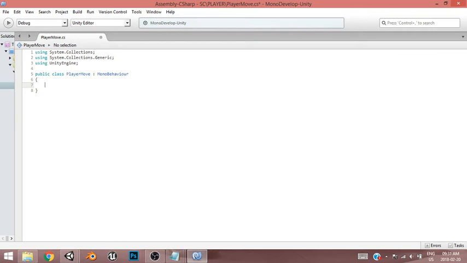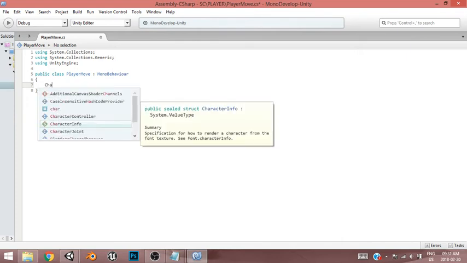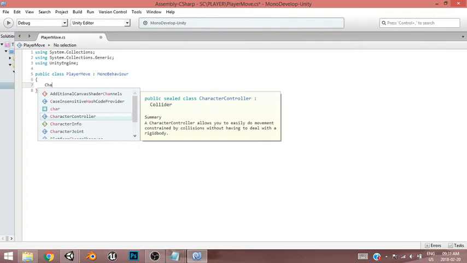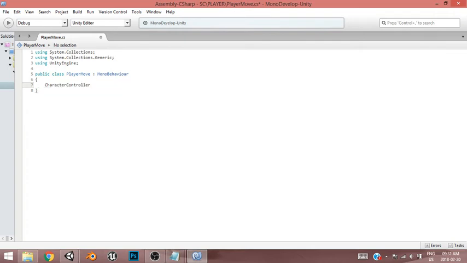So we're going to start off with a character controller, and let's start. Character controller, and we're going to call it character control.